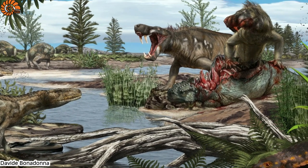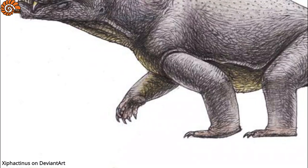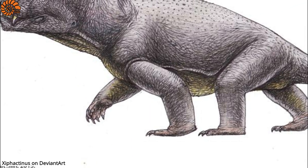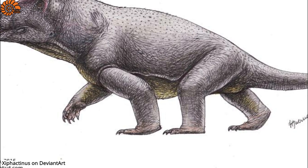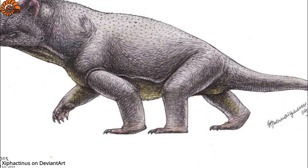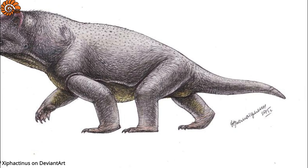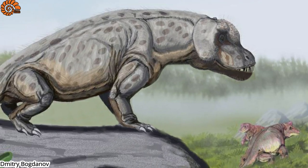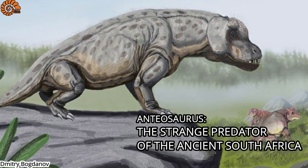In this strange world, large animals were not dinosaurs but synapsids, and a strange predator stood out. With its reptilian looks mixed in with some more strangely familiar traits, this carnivore leaves us humans — who can study it thanks to its fossilised remains — confused and slightly perplexed. We're talking about Antiosaurus, the fearsome Dinocephalian synapsid, who is the protagonist of this episode of Paleo Profile.